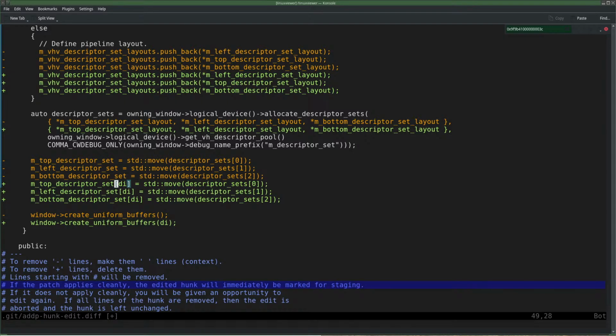One looks correct actually. I should have splitted it, I don't know.